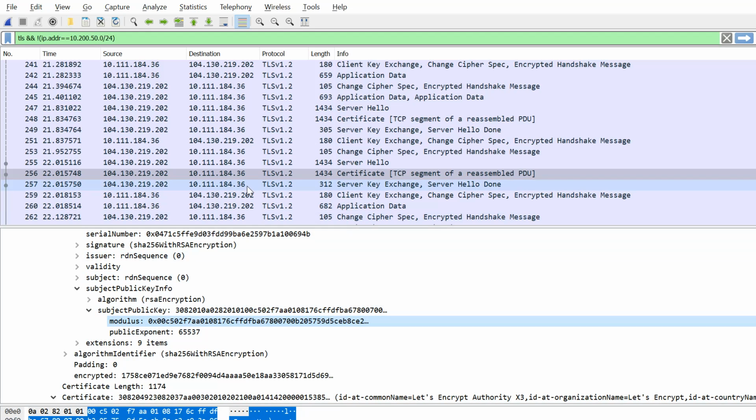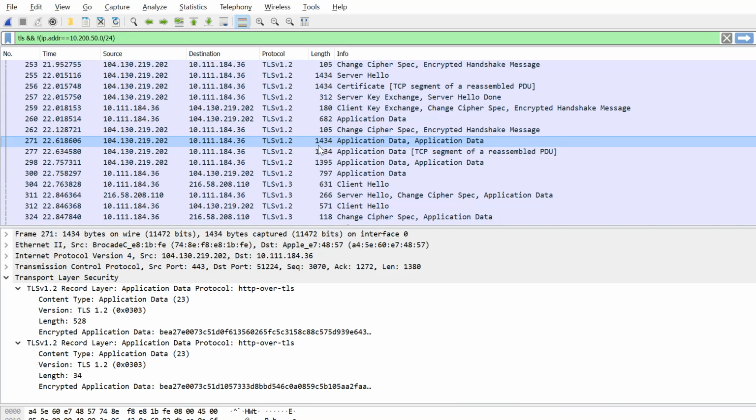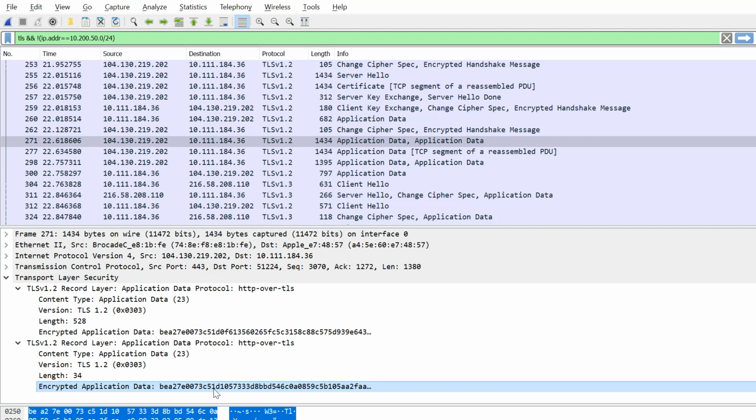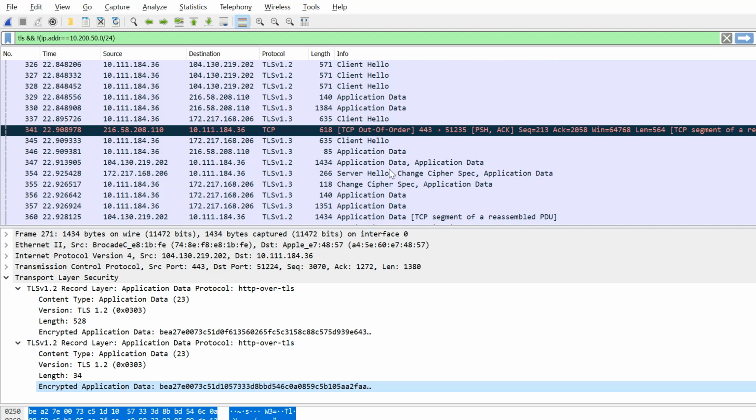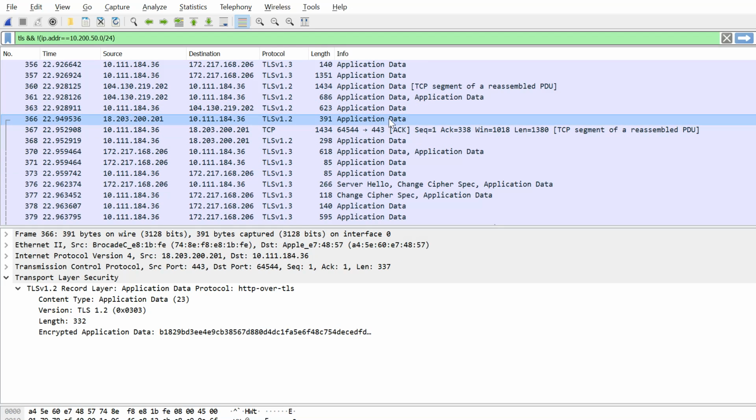here. But besides that, all the traffic after that, we can see it says application data, and then it's just TLS. And if we try to have a look at it, well, it just says encrypted data, and we cannot really get more information out of that. So whenever it says application data in TLS, that's actually the content of the HTTP. So it says also here HTTP over TLS. So it means that that's actually the HTTP content which is encrypted and sent over TLS protocol.